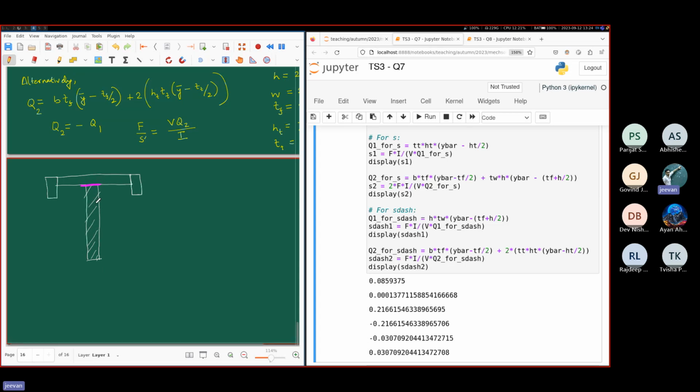For the ease of my calculations, I've taken the Q1 here. But just for concept clarification, if I take the part of the cross section above it, it is not literally above it. It is actually what is on the other side of this cutting plane. On the other side of this cutting plane is this entire part, including the vertical little bits. That is why I have to take that contribution also. If I don't take that, then a portion of the cross section you are not even considering for your calculation of the Q. That is going to be wrong.